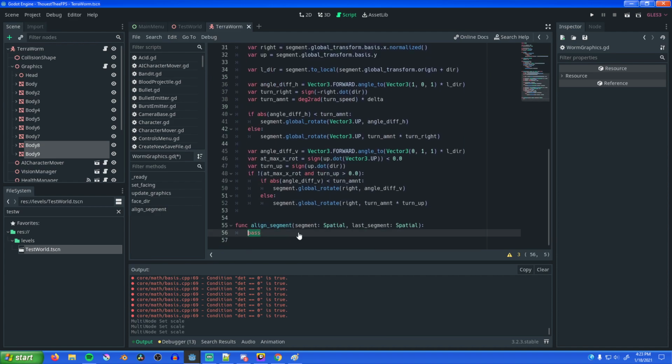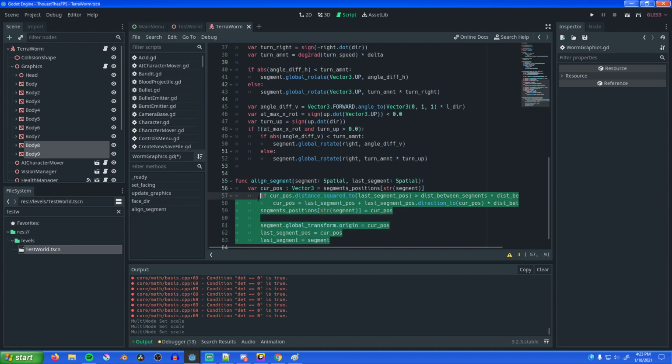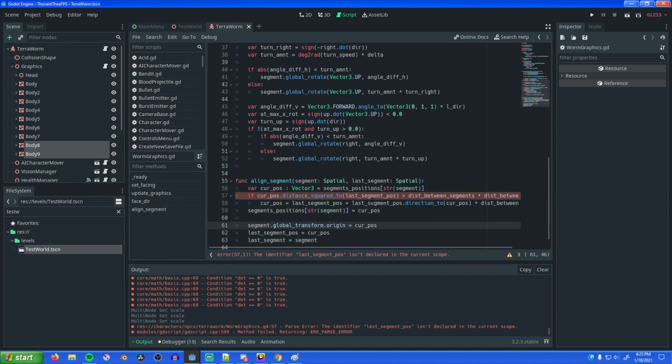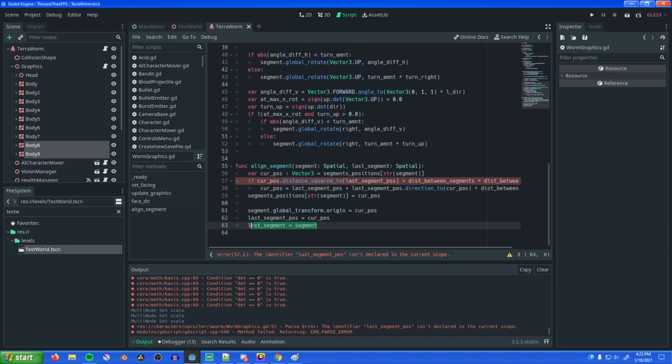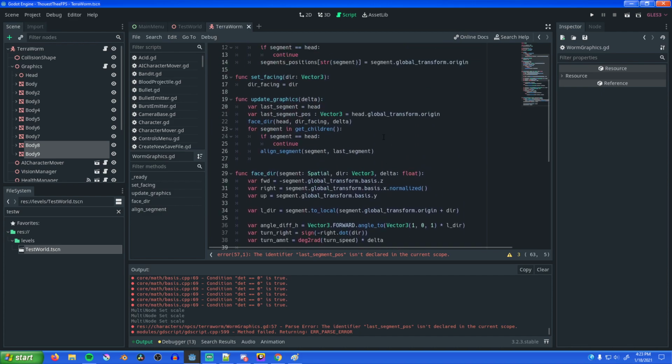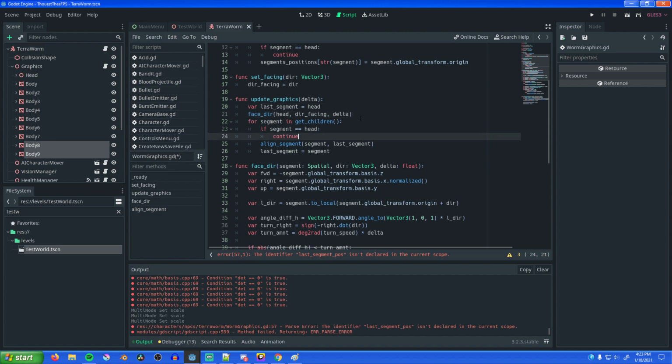So the first thing I need to do is last segment position. I don't care about you. Oh, you do need to be here. Equals segment, okay. And then I don't care about that. There we go.